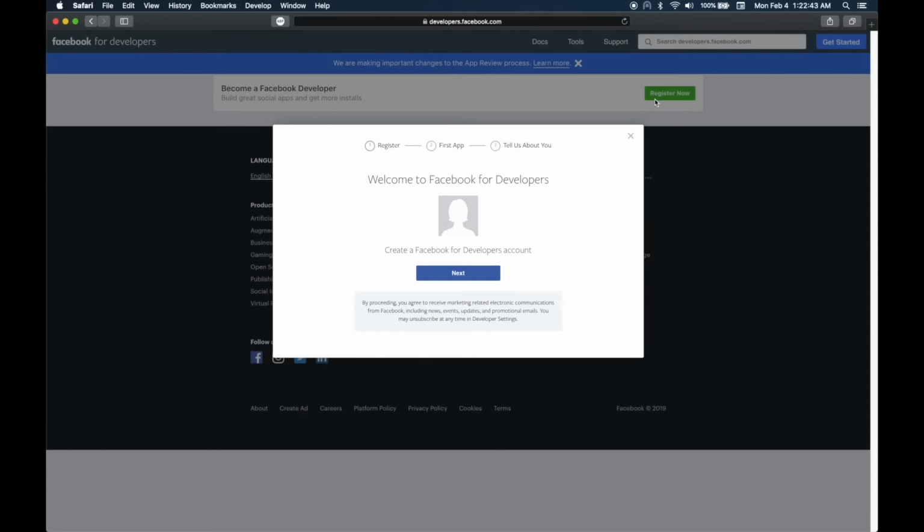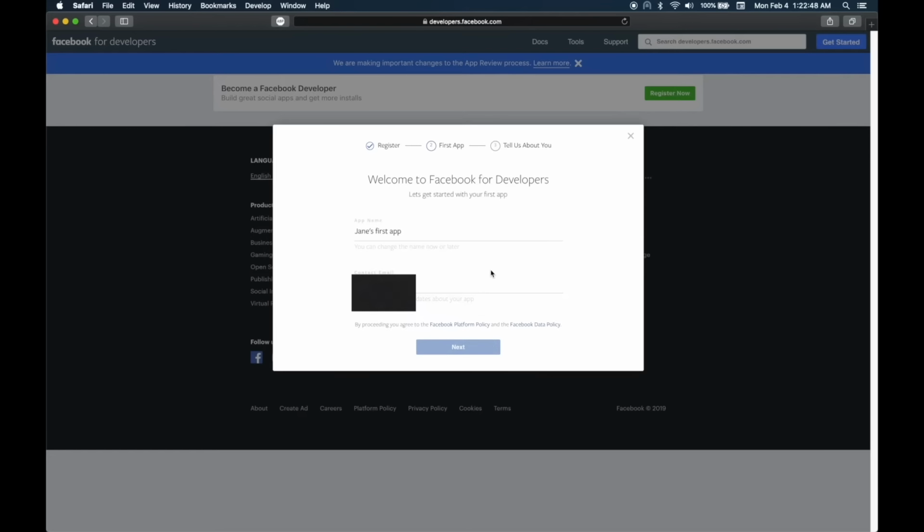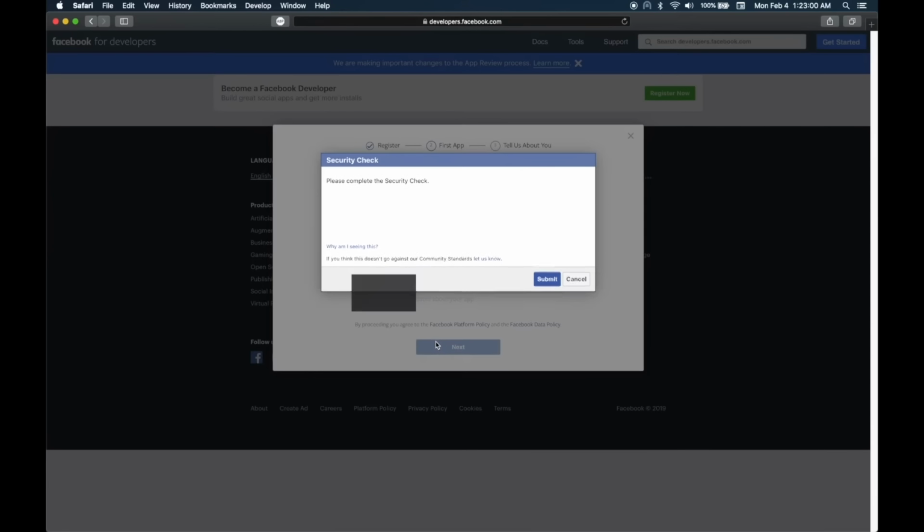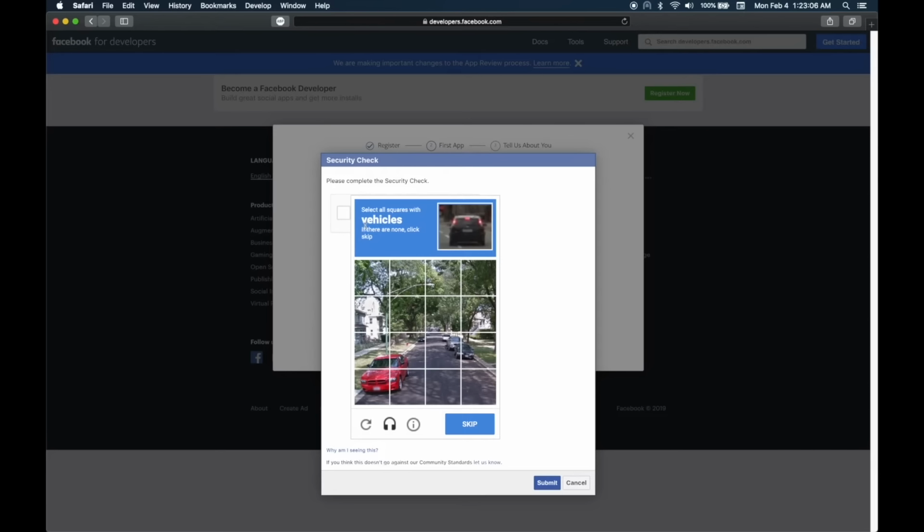I created a new account for the purpose of this tutorial, so I'll also be creating a new application. Whatever details it's asking me to fill, just enter that. I don't have an email address as yet, so I'll just enter an email address. You should probably enter your actual email address. There'll be a security check to verify that you're not a robot. This will be a CAPTCHA. Let me just go through that.